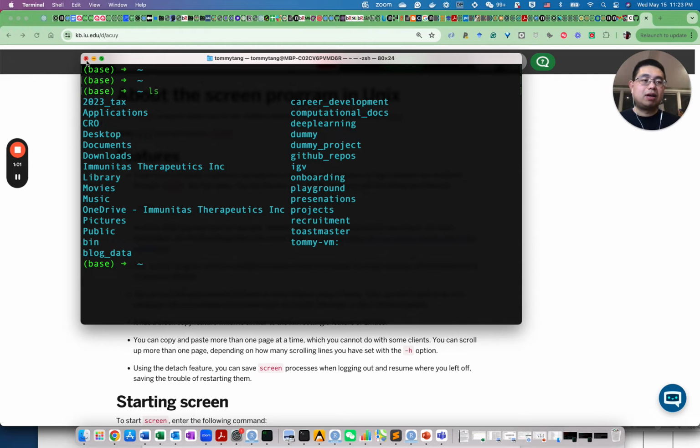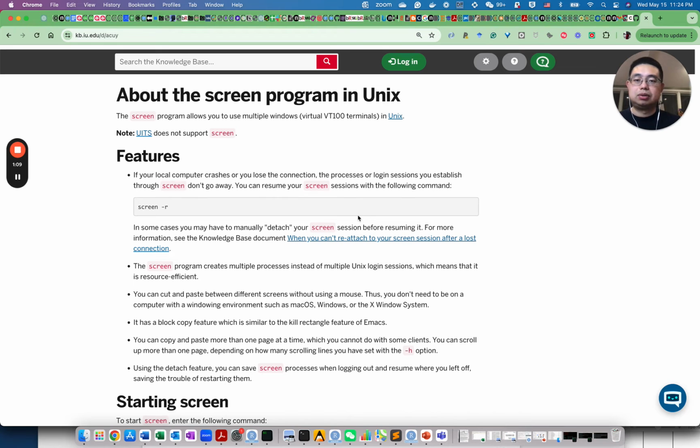However, if you start the screen session in the remote machine, you can SSH back to the remote machine and do screen -r, and you will be reattached to that session, and all your previous computation will actually remain. To demonstrate that, I'm going to show you how Screen works just on a local computer, but it works for a remote machine. Okay, let me show you.